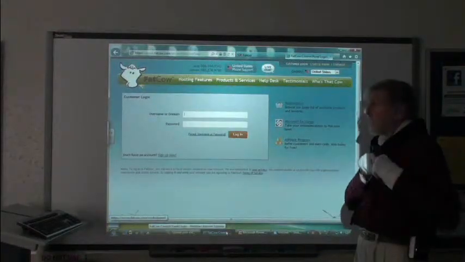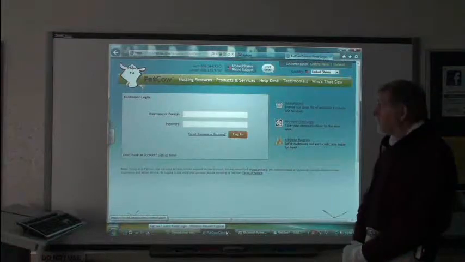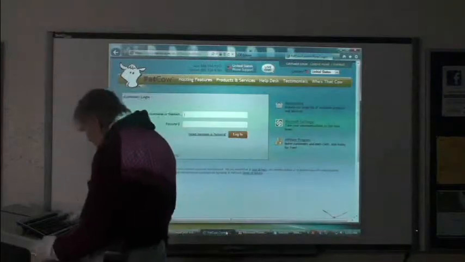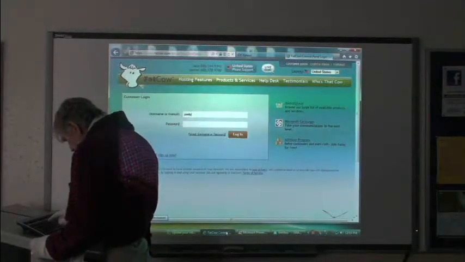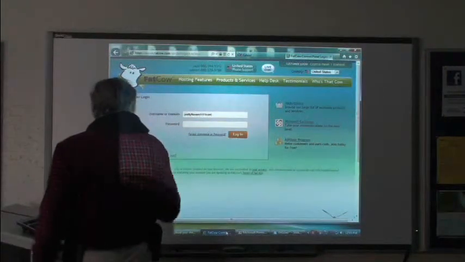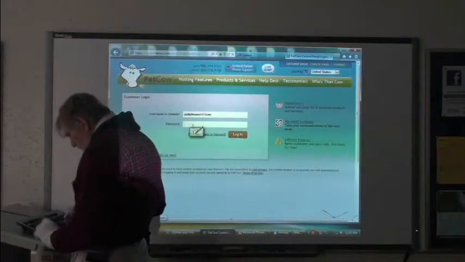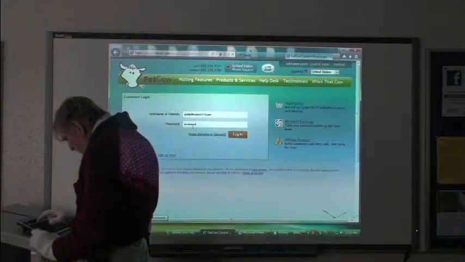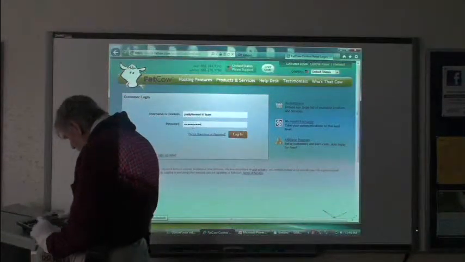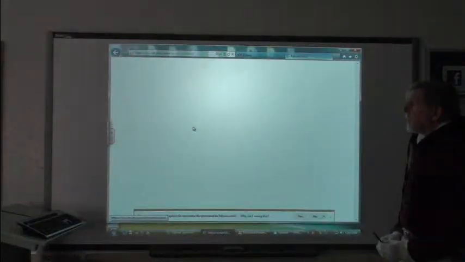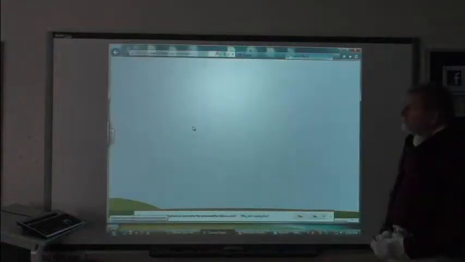So the account ID that I have been assigned by Fat Cow for myself is, and the password being used is, and next will come up the control panel.